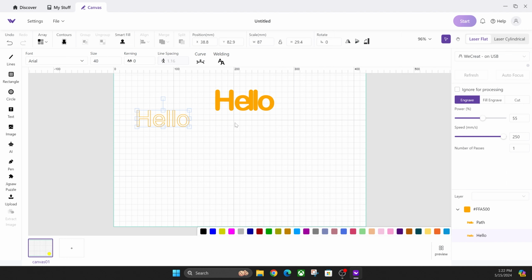But overall, that's pretty much what you can do with the text file options in WeCreate. If I didn't answer something that you want to know, let me know. But that is pretty much all of the font options right here. You can also manipulate reflections up top here if you want to, but that's kind of for anything in WeCreate. But yeah, all of the font options, that's kind of what they do. Hopefully that explained it. And you will want to make sure you weld any kind of cursive style writing together so there's no overlaps on top of each other, because that can cause weird engravings.